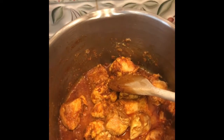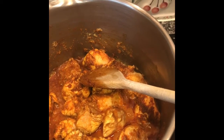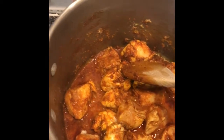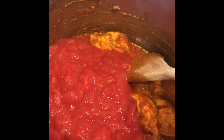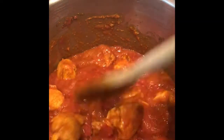And then I'm gonna go in with the 1 can of tomatoes. Now reduce the water that's boiling. How beautiful does that look? I'm just going to add the can of tomatoes and I'll be right back. Okay, so that's with the tomatoes. I'm just going to mix it in, incorporate it, fold it over. Okay, so I'm just going to let this cook now for 15 minutes. And I will be right back to show you what it looks like in the 15 minutes.